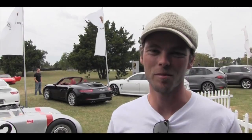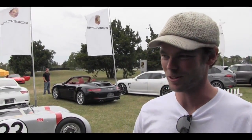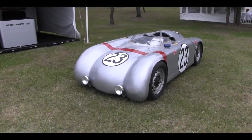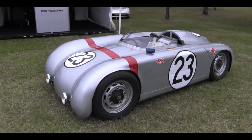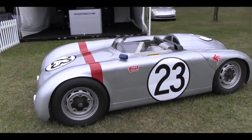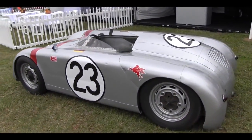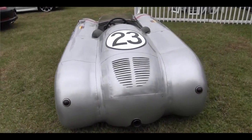All right, I'm Chris Runge, and I'm the builder of the 1949 Glockler-inspired racer here. Basically, I've been fascinated with Porsches since a very young age. Particularly, my interest was in newer cars early on, and then it got more and more into the vintage stuff. And I've always been inspired by the design of vintage aircraft and streamliners.